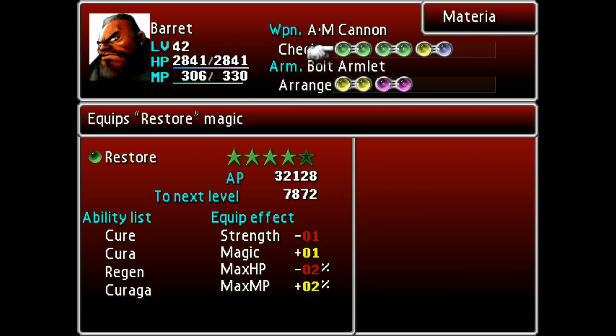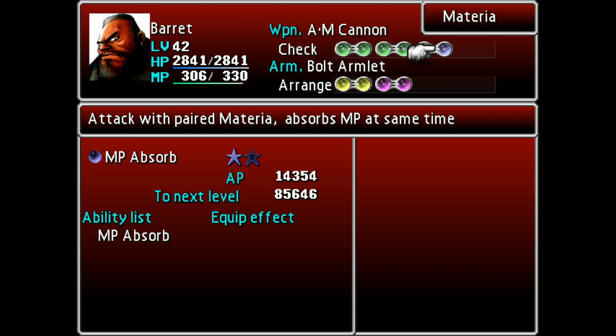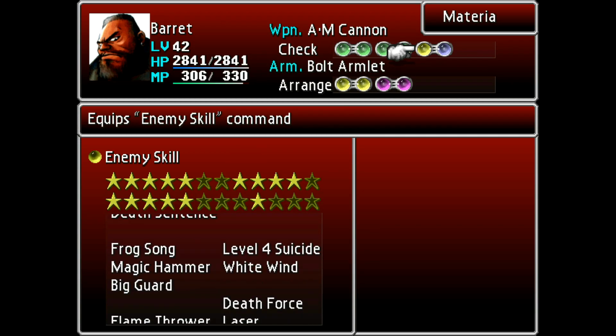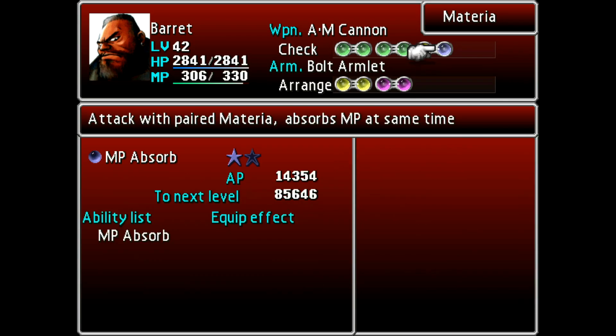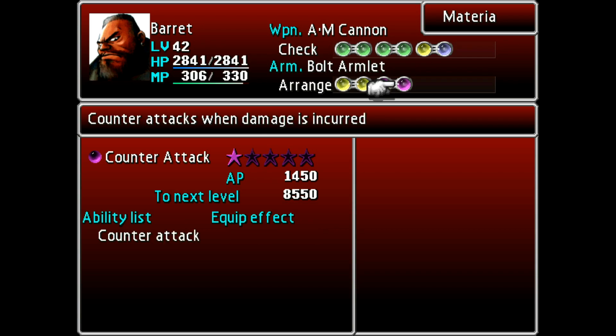Barret has Restore, Lightning, Fire, and Poison, along with Enemy Skill paired with MP Absorb. Okay, it's paired with MP Absorb, but MP Absorb doesn't actually link to Enemy Skill. I just put it there because really what I have left, I don't really care about putting on him, so I'm not going to worry about it. It's just there mostly for AP growth. Steal, Manipulate, Cover, and Counterattack.